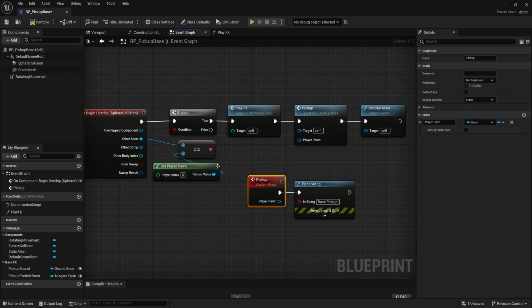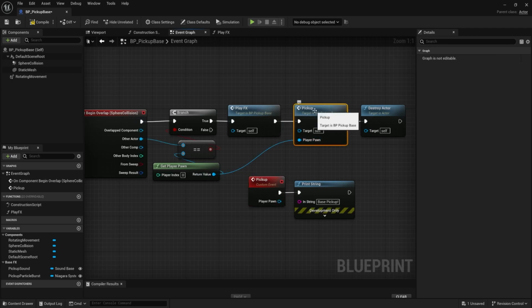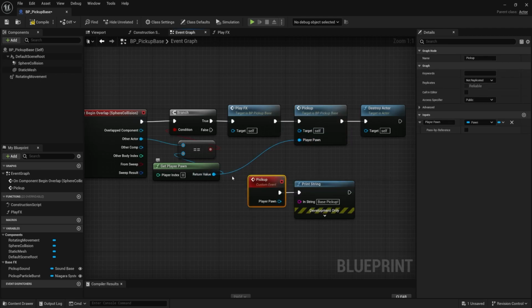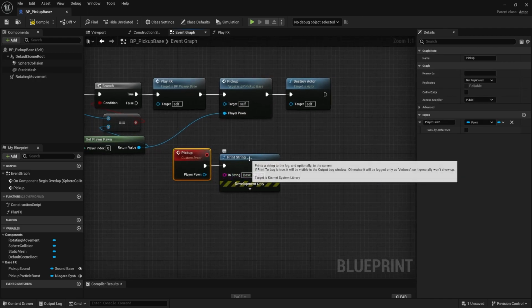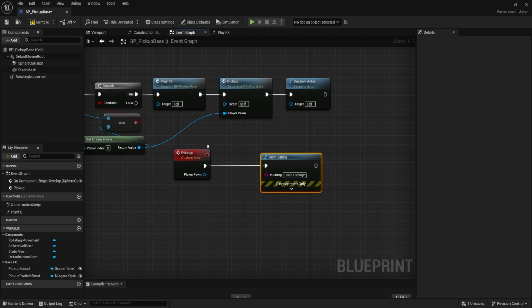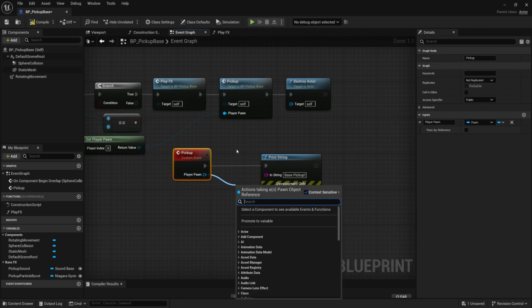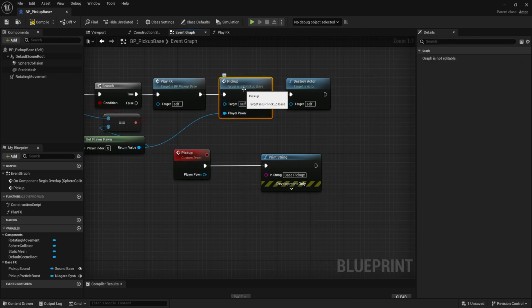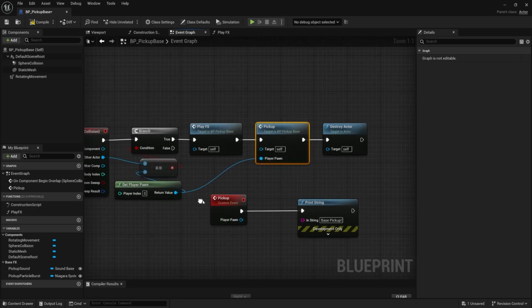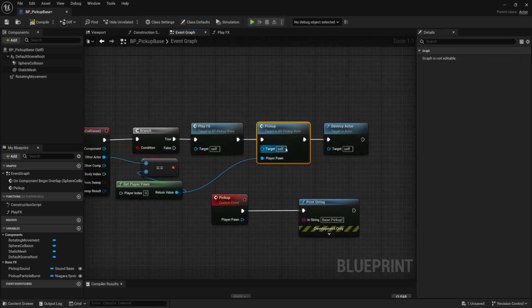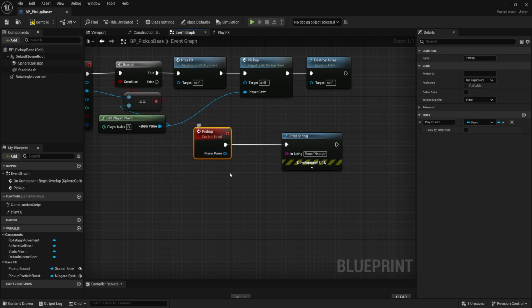So my other actor is the pawn. After I get player pawn here, I'm going to drag it over and pass it into our pickup function. If it's an input, we need to provide it in order to run the function with that input. So then we'll receive it and do whatever. So here's a cool thing. Our child actors, when they override pickup, automatically get the player pawn and they can do things to it because we're passing it through in the base. I know that's a little bit confusing, but it's very helpful to know that you can pass inputs in on your base so that your child objects don't have to do their searching. They're just receiving what they need to do their job. So now let's test our variation.